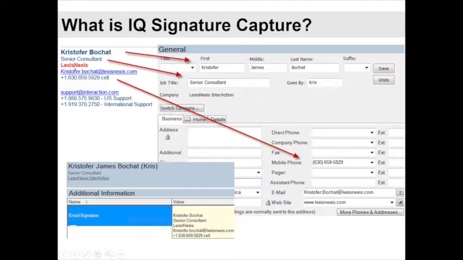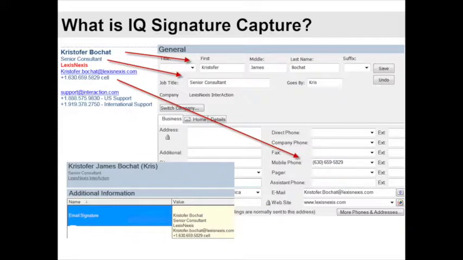For example, here on the upper left-hand corner of the screen is my signature block. The right-hand side, as the arrows are pointing out, is where we parsed out the data from this. In this case, I've got my middle name in our database, but we also parse out things such as first name, last name, our job title, mobile phones, and I'll go into more details about all the fields that we parse out. But ideally, at the end of the day, whether we're creating new contacts or parsing out and updating existing ones, we're looking at what that signature block is. We're storing what we can in InterAction into an additional field that's visible for all Windows client users to see.